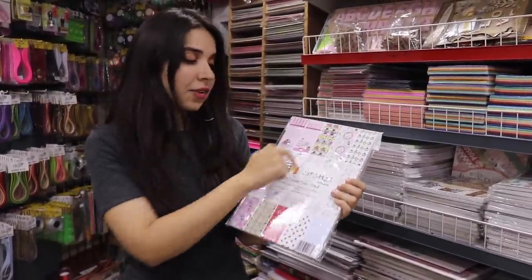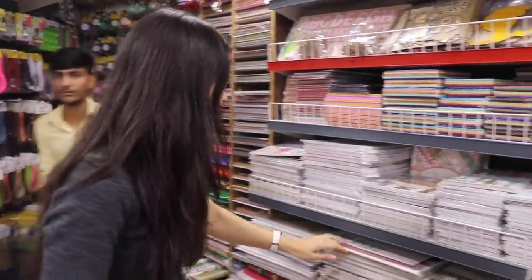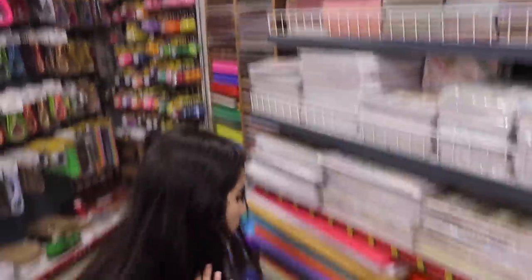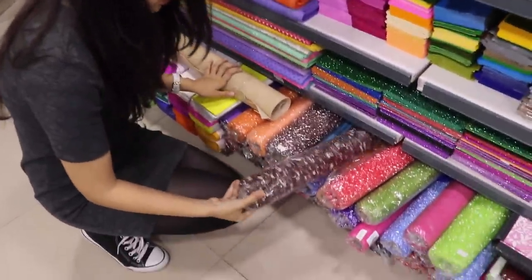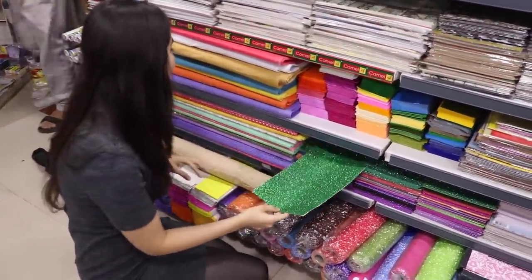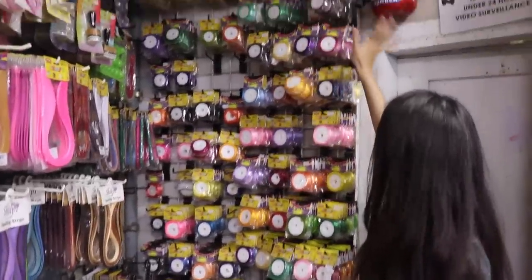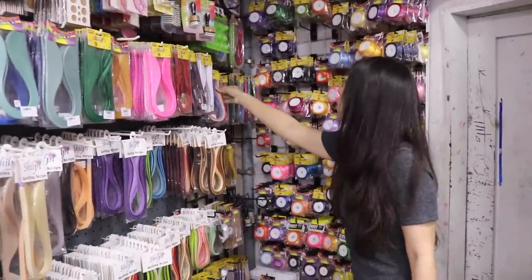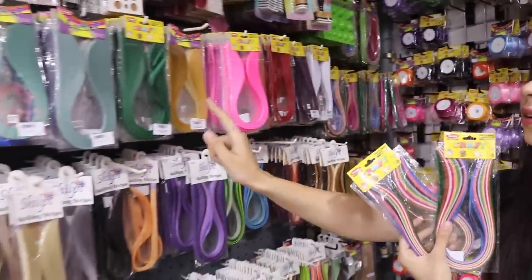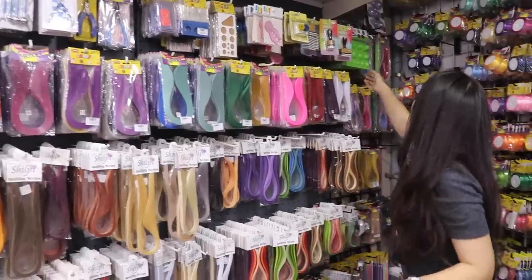These paper packs are also one of my favourites because the thickness and the different patterns are damn cool. If I had my way I would buy one of each pattern — take a look at how aesthetic they are. Down here you have more variety, all the snow nets, and individual sticker glitter sheets which I use for my DIY. Individual card paper sheets, all the ribbons. For the quilling sheets you have the full colourful ones as well as individual single colours.